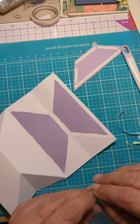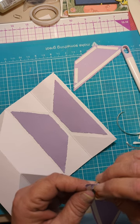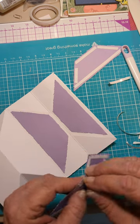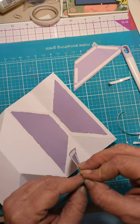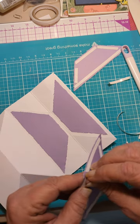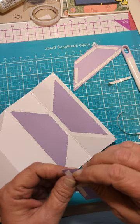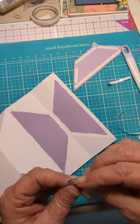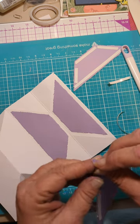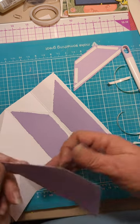Yeah, you can. And here I've been doing it by hand, but not everybody has the machines, and you would have to have a big enough machine that you could get the whole template on. So I thought, well, I'm going to keep doing it this way for everybody to be able to see how I do it, and to give new people ideas if they don't have a die cutting machine.